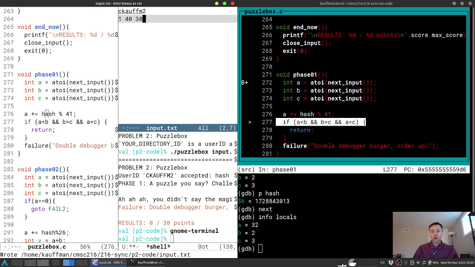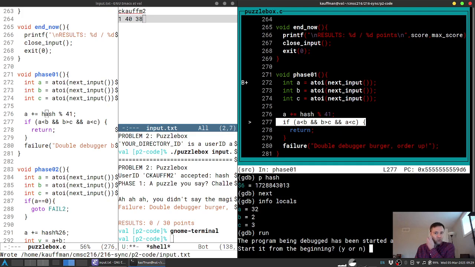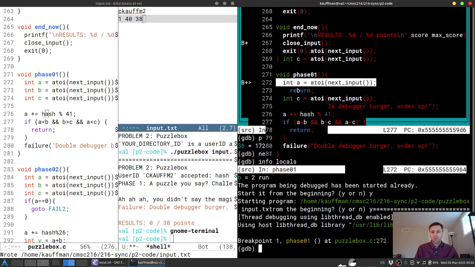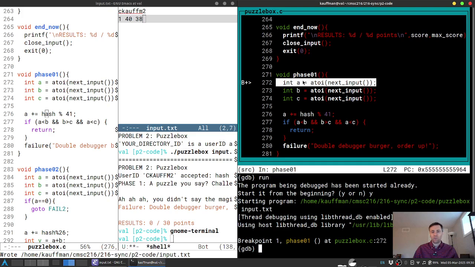I'm going to save that. Right now, the text file has different information, but the program is already in flight. It's read that stuff in, and it's stored in memory. So in order to get this to work right with the new values, you need to rerun the program. That is the run command in GDB. It'll ask, are you sure you want to stop your current execution and restart from the beginning? And my answer to that is, well, certainly I am. So I'll type yes here, punch enter. Get screen tearing because some output has been printed as this thing starts to run. I'll press Control L to redraw, and we're back at this breakpoint.